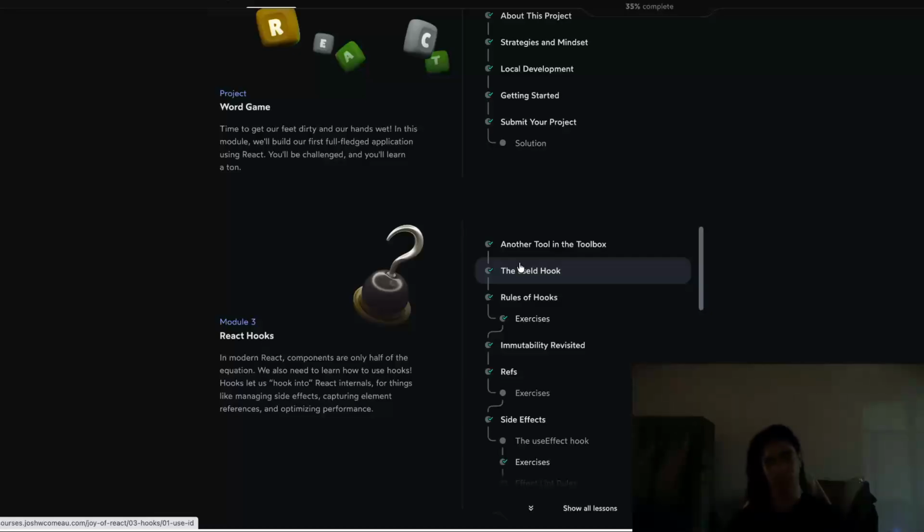One of them is useRef, which allows us to store some piece of information, usually a DOM element, that lives outside of the rendering, so it doesn't trigger a render update.